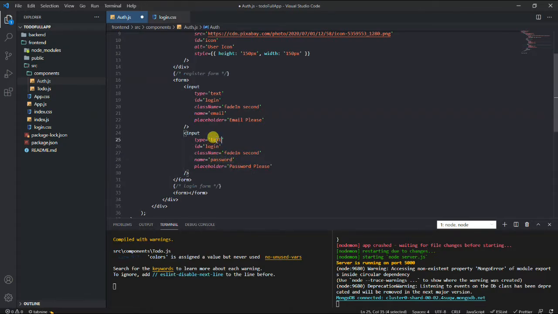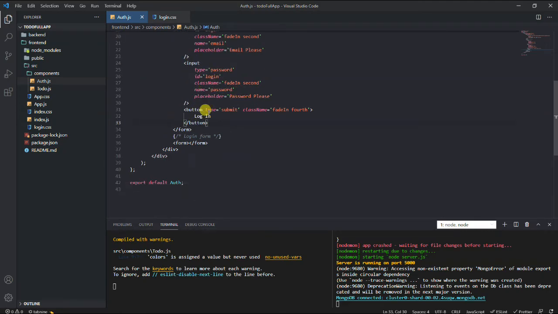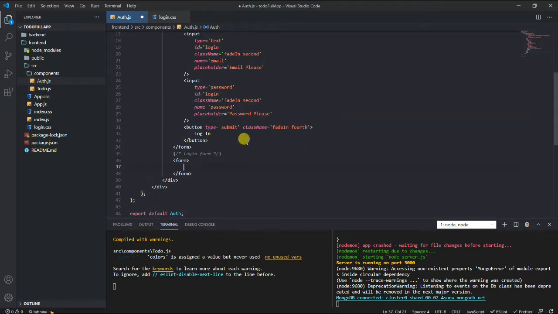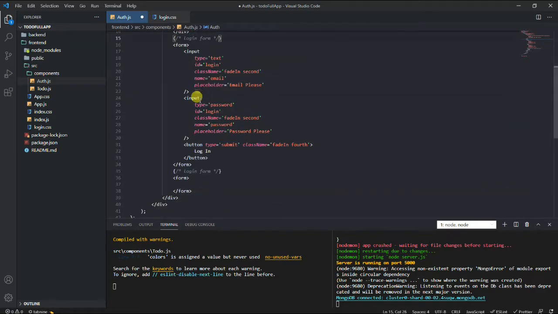Okay, and this should be type password. And we also need one button for login. Like this way I am building the login form. Sorry, this is the login form. Now I am building register.